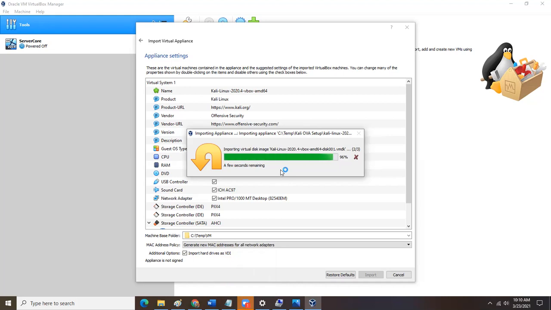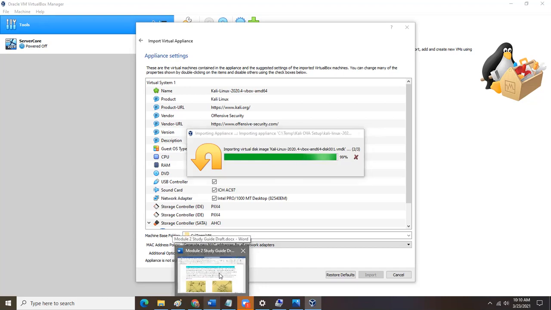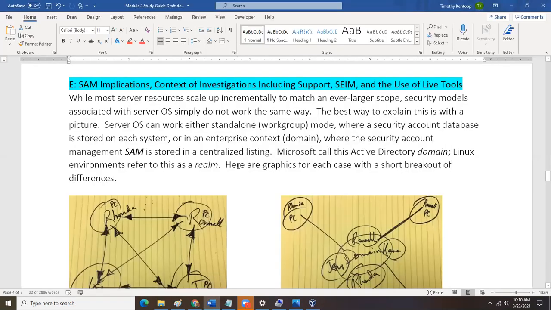I was about to pull up the study guide and see if we can look at a couple more things real quick. One of the things you're going to see as a reference along with the study guide is this matrix. It's a breakout of the forensic tools and when and for what purpose they're used.